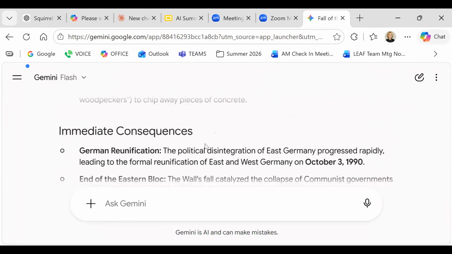Now, if you are asking AI questions like this to summarize a historical event or a concept for you, or an article or a book, I usually try multiple AIs. I might try ChatGPT and then I also might try Gemini, just so that I can see how each of these different AI platforms is giving me an output.